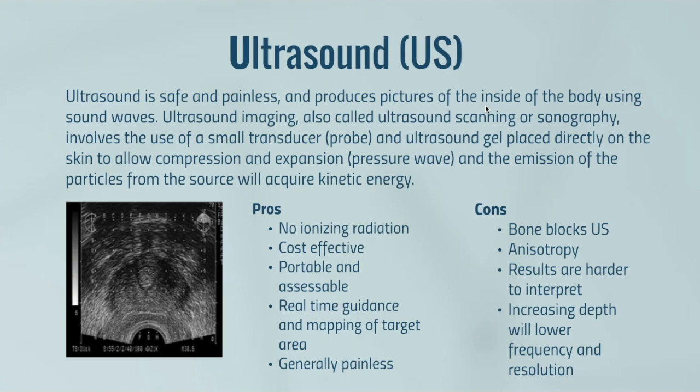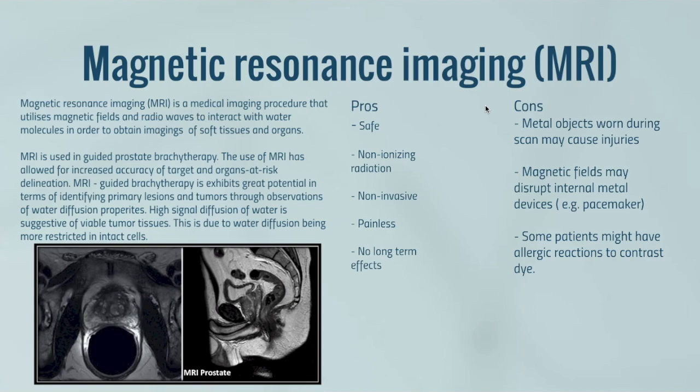However, results are hard to interpret, and if you increase the depth, it will lower the frequency and resolution of your image. Now, MRI. MRI is an imaging technique that uses magnetic fields and radio waves to interact with the water molecules in cells to obtain images of soft tissues and organs.